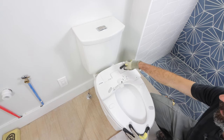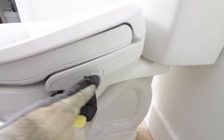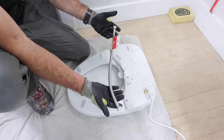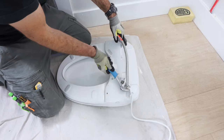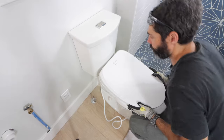Once this is done, there are slots in the bottom of the bidet — it'll slide in and you'll hear a click. You can remove it by pushing in the button. But you also need to add all the supply lines to the bidet. There's a supply line that goes into the bidet — screw that in place by hand, then turn it another quarter to half turn with your wrench. That's what it looks like when it's installed. Then you slide the bidet in place.